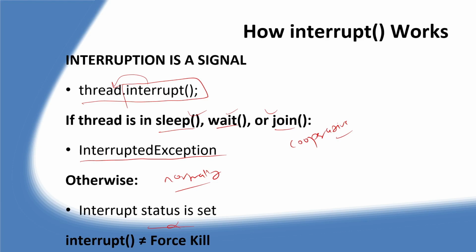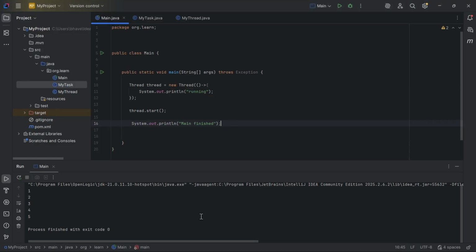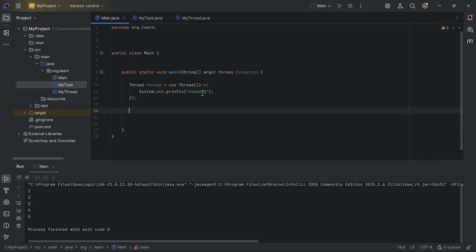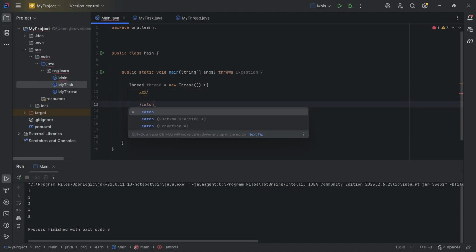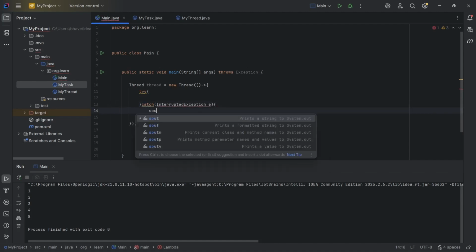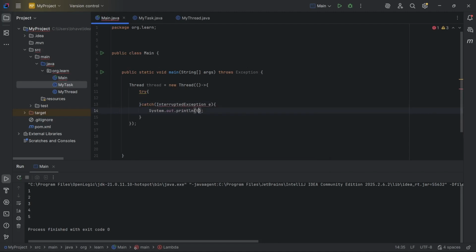Okay, I will give you one example. I will remove this part, and inside the run method I will write a try-catch block, and in the catch block I will handle InterruptedException and just print "thread interrupted".